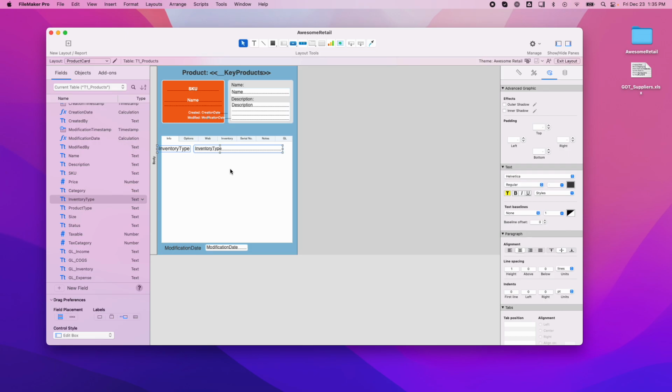But what if it's a non-inventoried item you sell? Sometimes you don't count how many of a thing you have, right? You don't say, oh, we've got 14 of these left. And so in the first case, you're going to get your cost of goods deduction when you sell the item, right? Because when you buy it, it's not a cost of goods sold, it's just changing into inventory. But for items that you sell that are not inventoried, you take that cost of goods deduction right when you buy them, because you're going to sell them at some point.